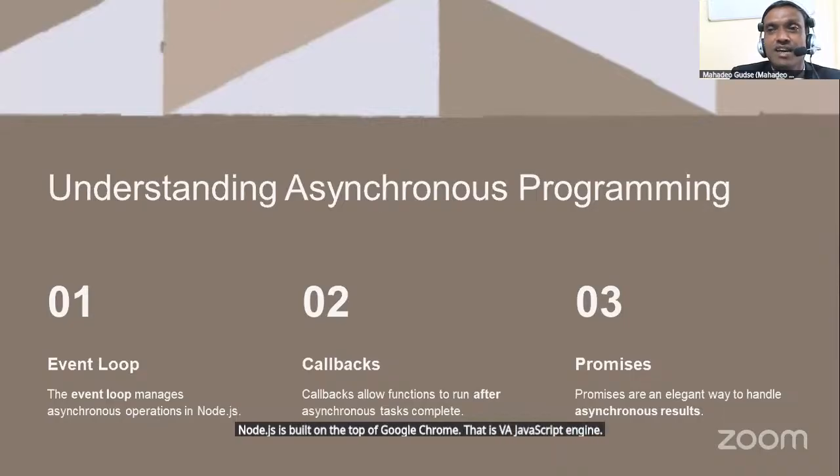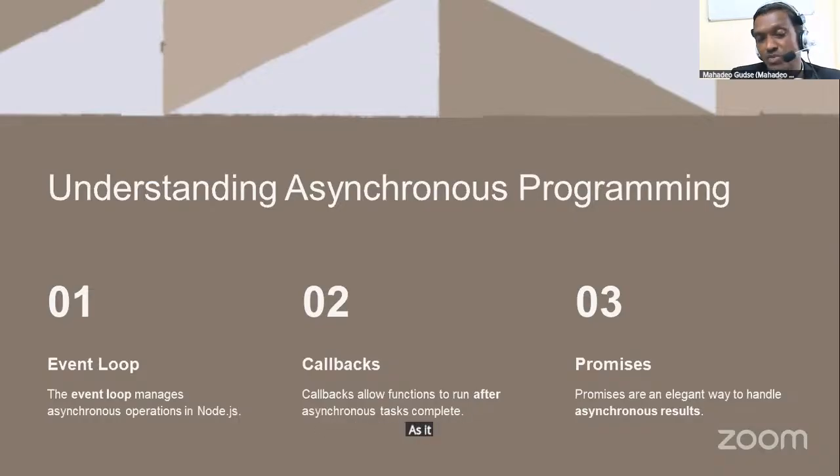V8 is incredibly fast and efficient as it compiles JavaScript code directly into native machine code. This contributes significantly to Node.js performance, because by using V8, Node.js benefits from continuous performance improvements.